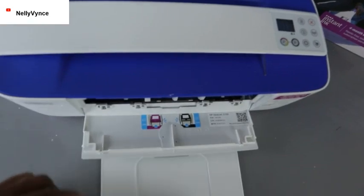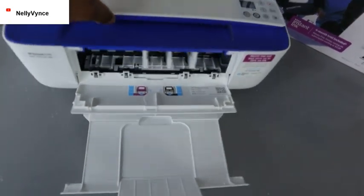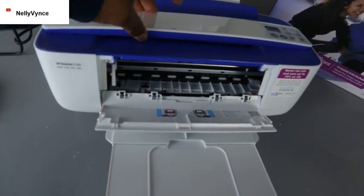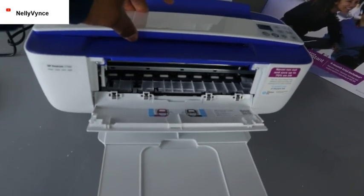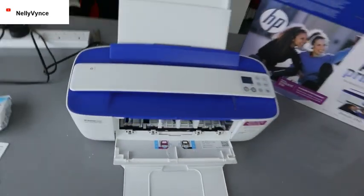So this is how to change it, and once you close it, it will move away. So this is the overview of this printer. Okay, thank you very much indeed.